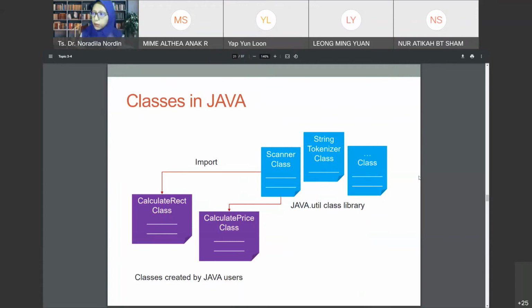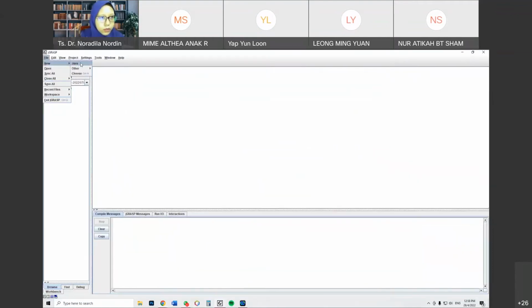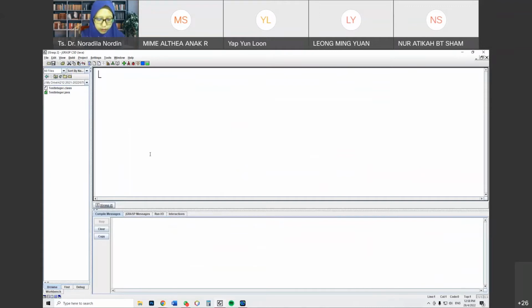But to use the Scanner class, we need to import the class so that we can use it. Some classes, for example the Math class in Java, when we write our code, we don't have to import anything. Because normally we would always use the Math class, so we don't have to import it. So let's try it out. With my editor perhaps over here. Public class, one class. Public static void main, String args.